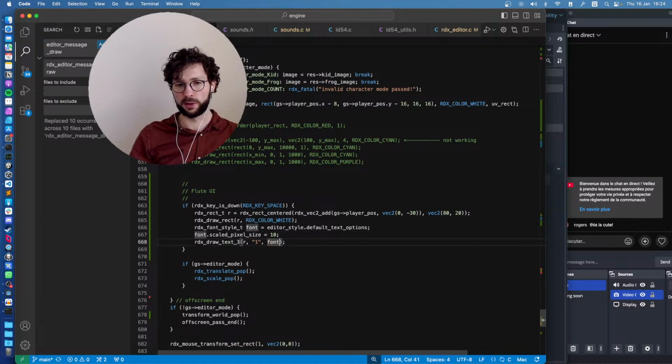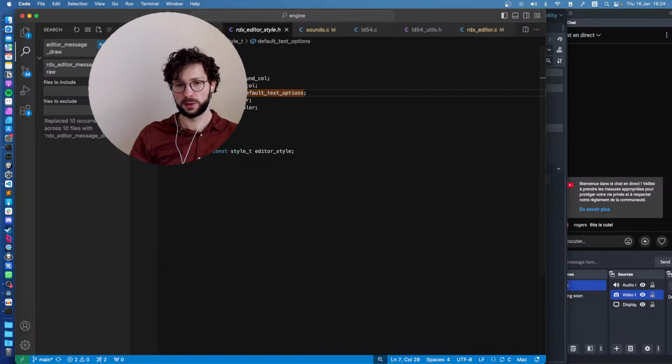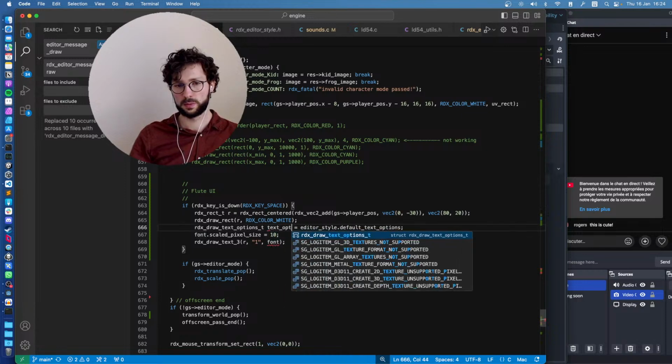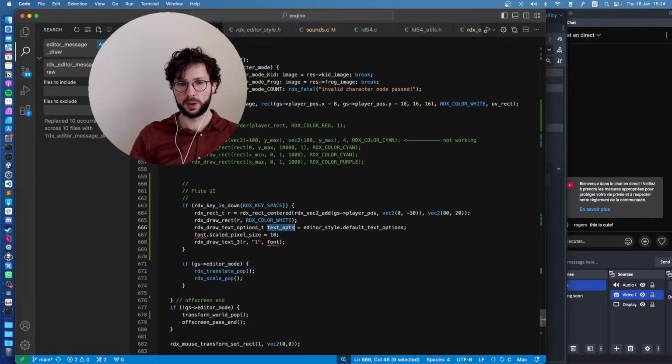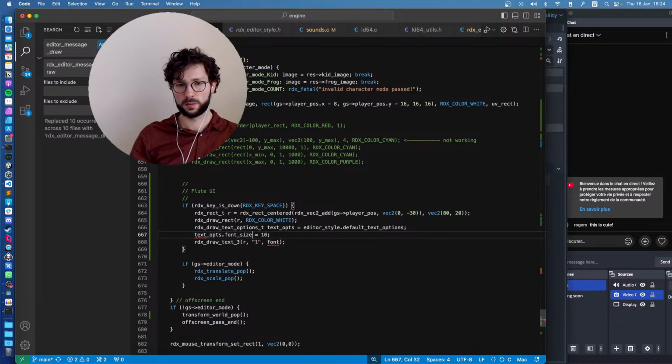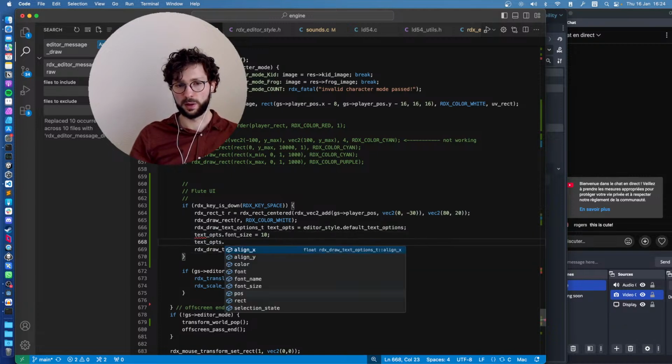Where do I specify the color of this? The color is here.